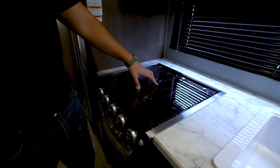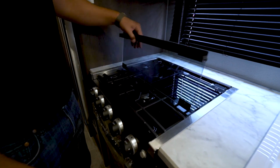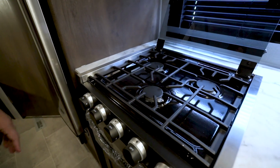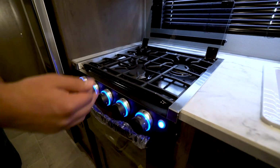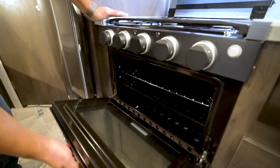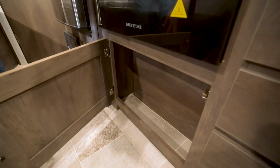You also see right over to this side is your 3-burner recessed cooktop. The glass cover here doubles as prep space. Fold this up and back. There's your 3 burners, the front one being high output. If you want the knobs to light up, this one has that feature. And then, of course, it does have the oven, so you're able to do some baking. Right down underneath, a little bit of additional storage there.